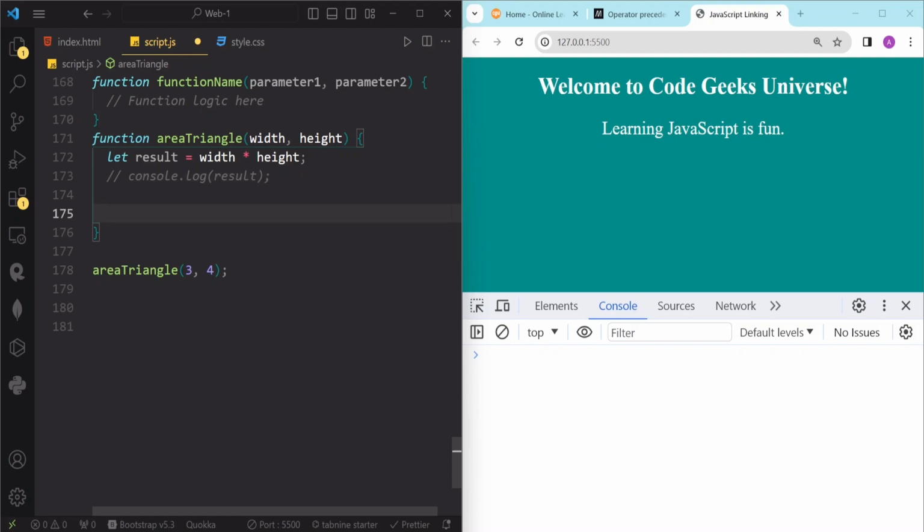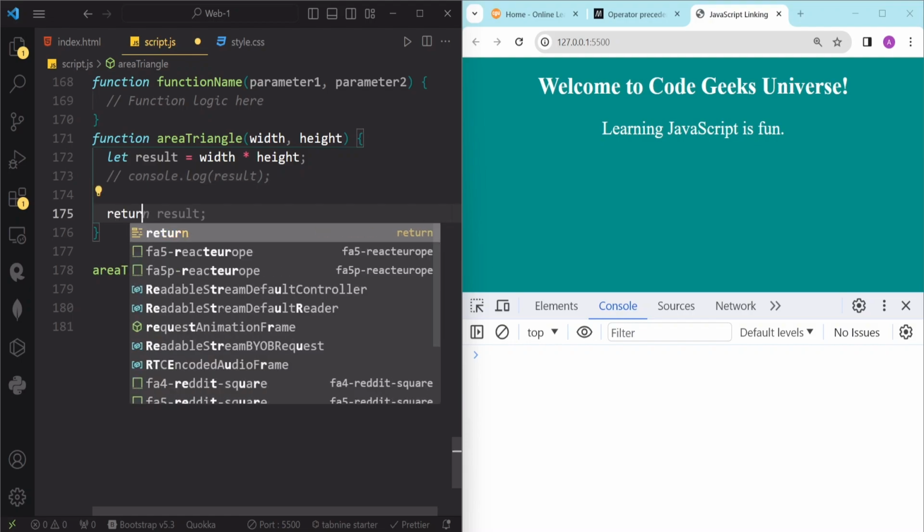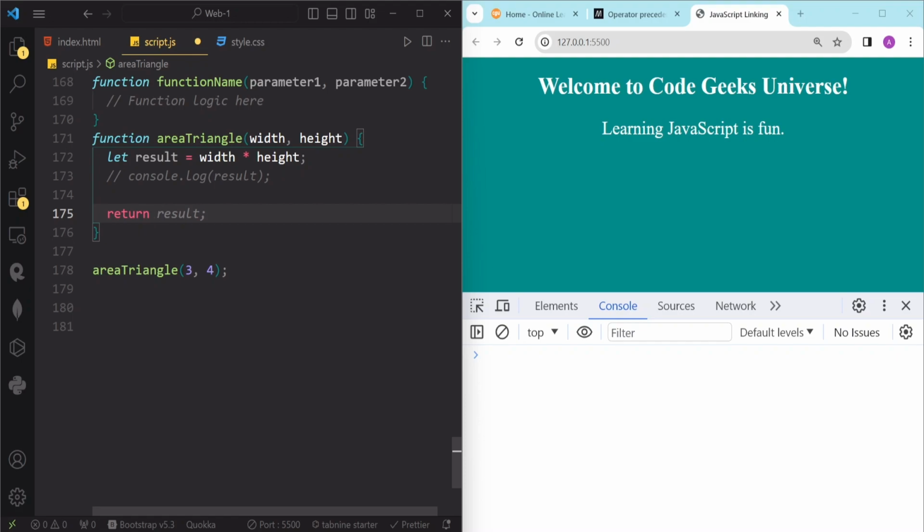But instead, we can use this return keyword, and then this will return any variable from this function that we want. For example, if we want to return this result, we can use the return keyword, and after this we are going to add the name of our variable that we want to return from this function.